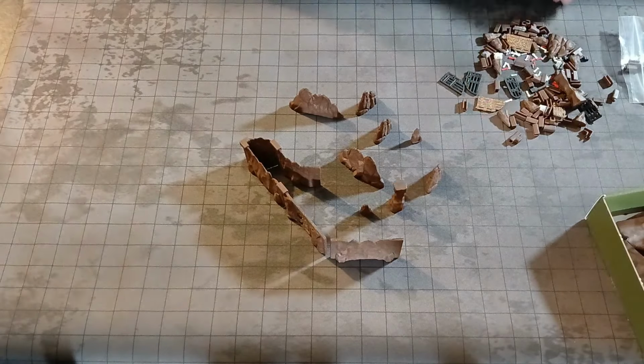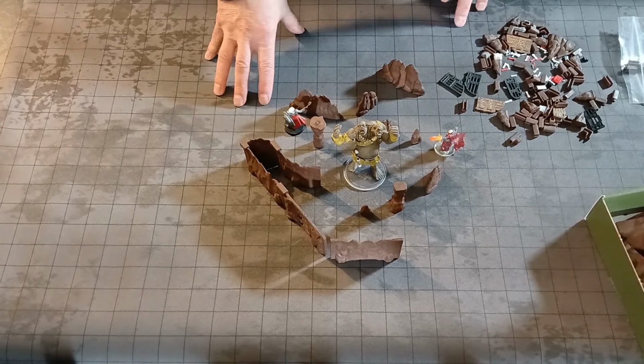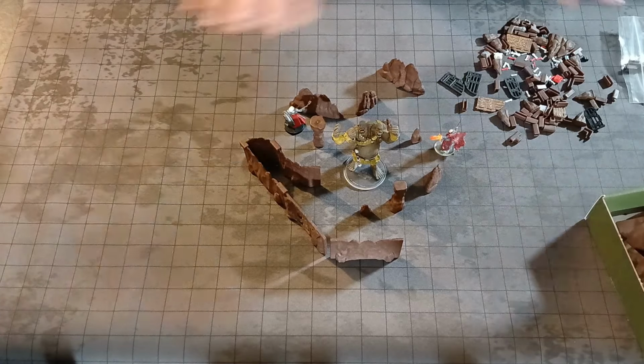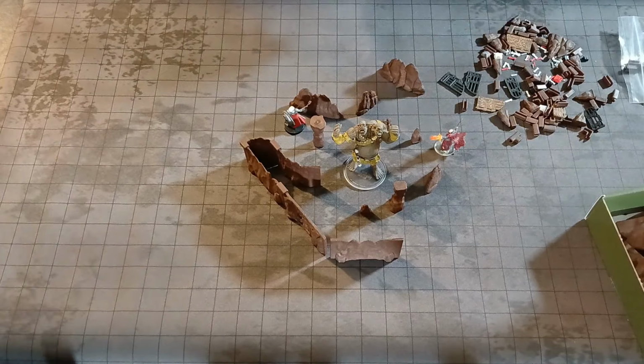and you can use any type of floor that you want. This just happens to be kind of a dungeon floor right now, but you can use a flip mat. You can use just brown, any color, any type of flooring you want. This way you can just kind of use the walls to build your rooms and your caverns. Okay, there's also some scatter here, like some rib cages and small bones.